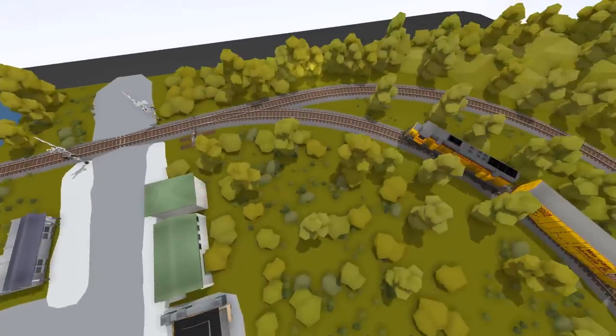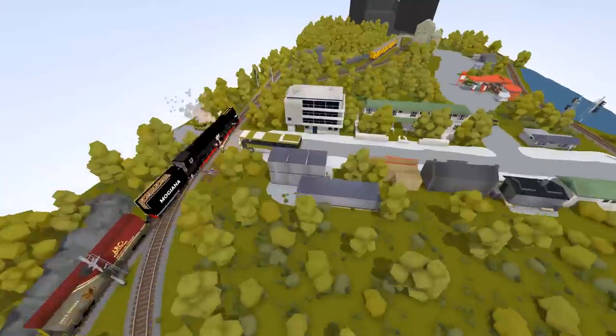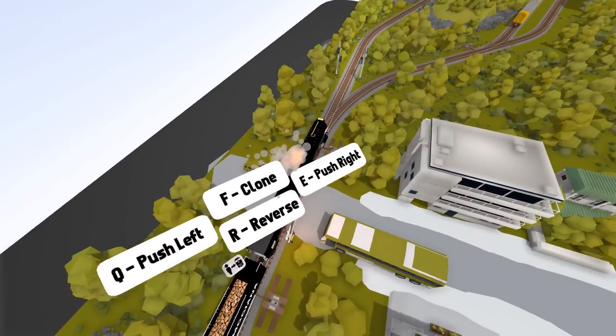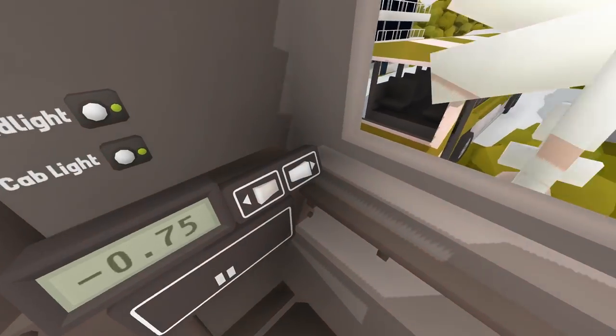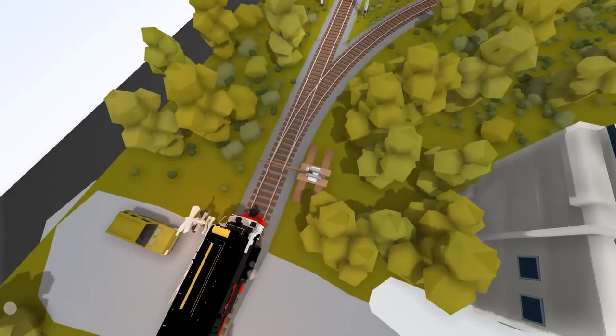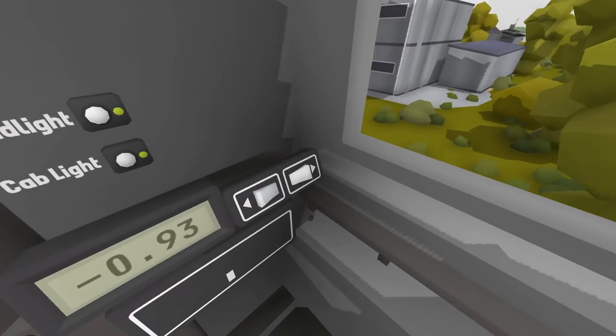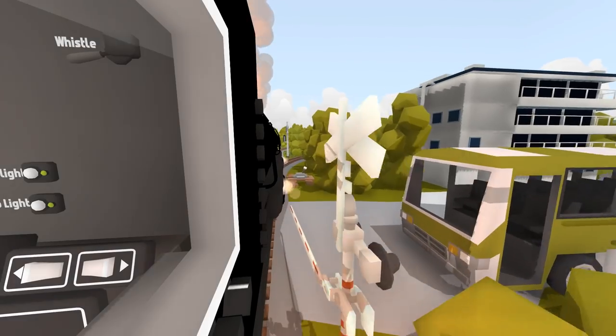So we do only have one siding. Oh, well, two sidings. We've got this one right here and we got this one right here. Now, when this locomotive goes to the right, if we do make it go to the right, I don't know whether it'll fit. Actually, let's see if it'll fit before we do anything else. We'll make it go reverse. There we go. We'll flick the switch and we should be able to get back in and fit into the siding. All right, let's go see if it can fit.